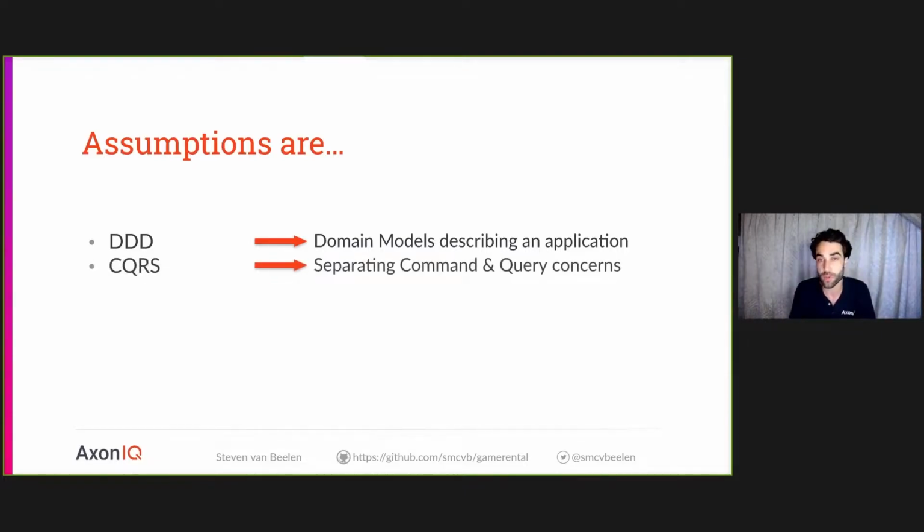Secondly, I'm introducing command query responsibility segregation, or CQRS for short. Roughly, this states that you're separating the command and query concerns of your application, which you could see as just switching the APIs, having a distinct API for commands and queries. I'm, however, going to combine this with DDD, so I'm having distinct models. A separate command model for the command side of things, and query models for the query side of things, where the command models are in charge of doing your business validation. They make the decisions whether a command can be performed, and your query models are there to provide the answers as efficiently as possible, as you require.